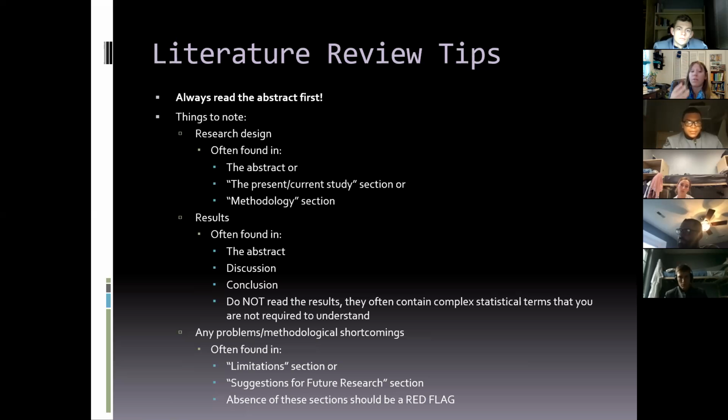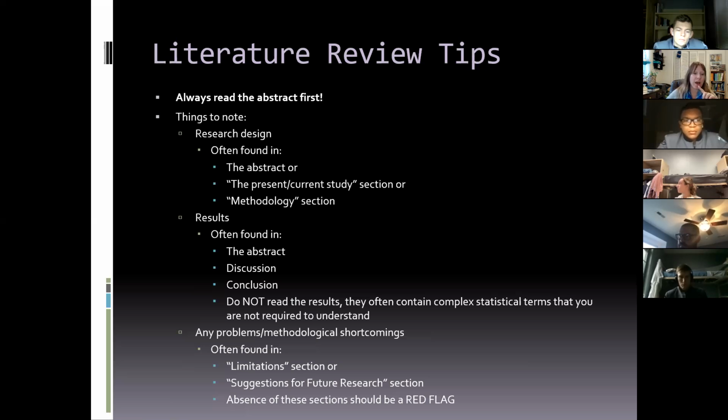So for instance, if I only had access to data for males, I would say future researchers should study females, but for my results, you're going to say this program works this way for males, right? So look for that limitation section. Sometimes researchers don't call it a limitation section. They'll call it suggestions for future research, which means I couldn't do it, which is a limitation of my study. Other researchers should do it. So if there's no limitation section, start looking for a section called suggestions for future research. That usually means I'm going to admit what I couldn't do in my study.